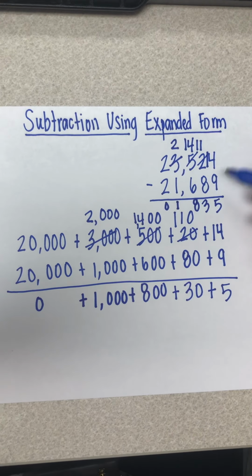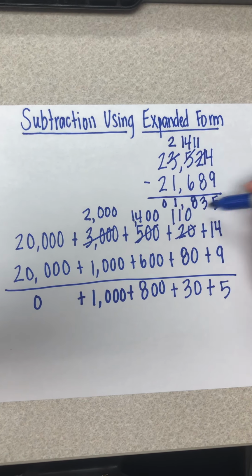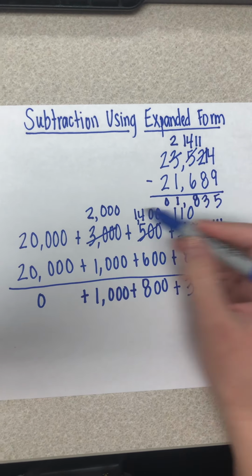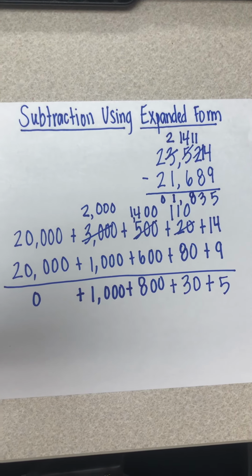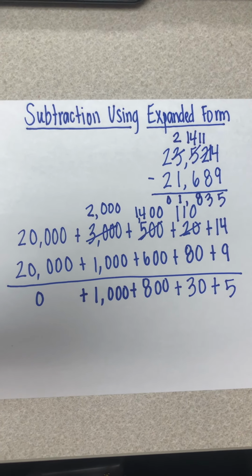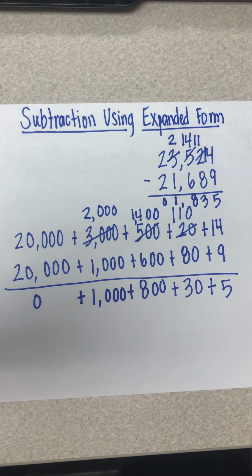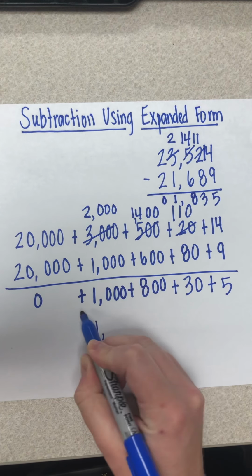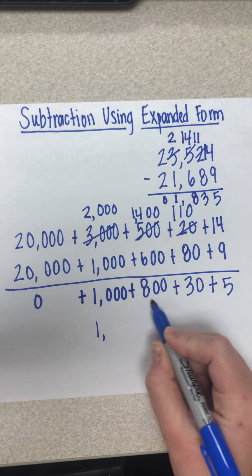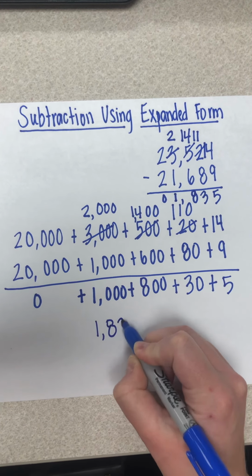So we're kind of struggling between the two. I have a ton of friends who are great with standard algorithm, ton of friends who are great with expanded form, and I told them I wanted them to be comfortable with at least one of them so that we could work on precision and making sure that our facts are accurate, and they would just come down here and read this number as 1,835.